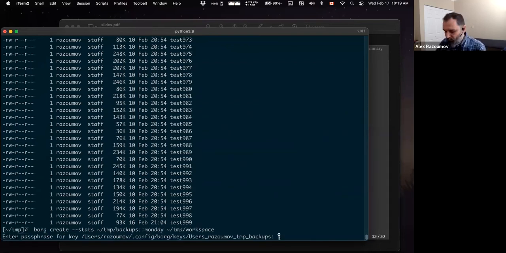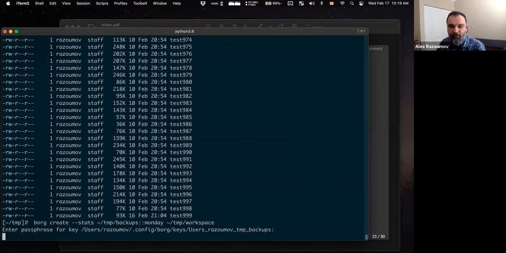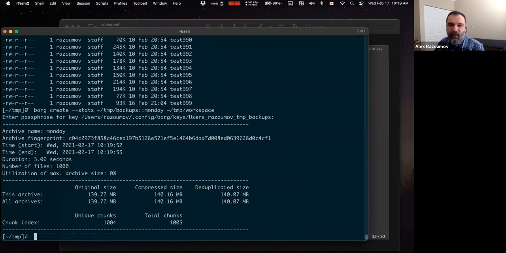It will ask me for a password. Every time you write to a borg repository, you will need to supply your password. Then it will take maybe 10 or 20 seconds. And here we go. The deduplicated size is the size of your backup, so all the data, roughly with some indices, that was written to the repository. So this is my initial backup called Monday.